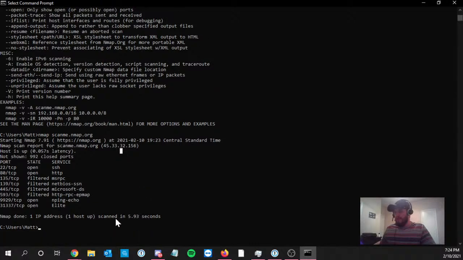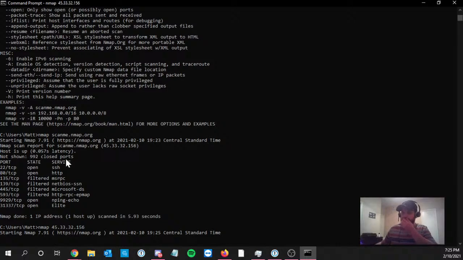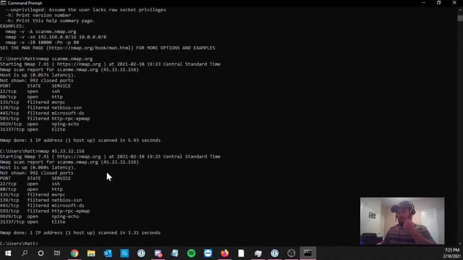So instead of scanme.nmap.org, I can also use this IP address. Hit enter. And you can see it's the exact same results because it went to the exact same place. So when you do this on your own internal network and you're wondering what's the website to my smart TV, well, you're just going to use its IP address. Okay, just to explain that little subtlety there.